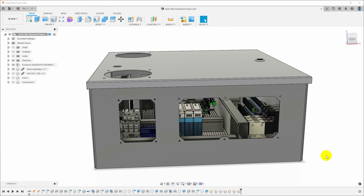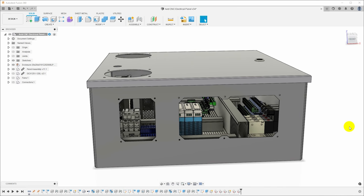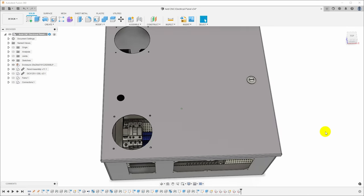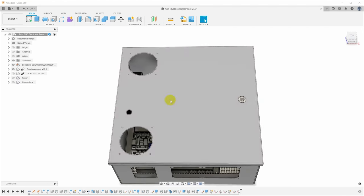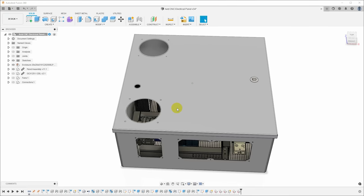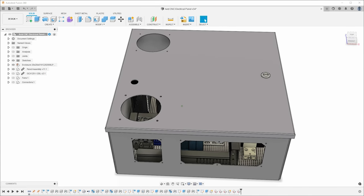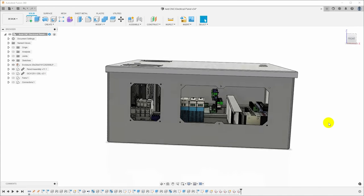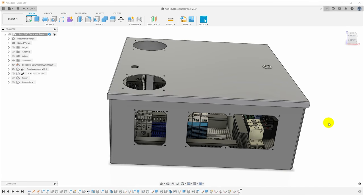I think we're going to have to make some tooling to actually be able to reach because I can't stand this up and get it under the arm on my plasma table. But I've got the model, so I went ahead and generated G-code to make the cuts. So let's go out into the shop to the plasma table and see if we can actually make this happen. Or see if it truly is a terrible, terrible idea.